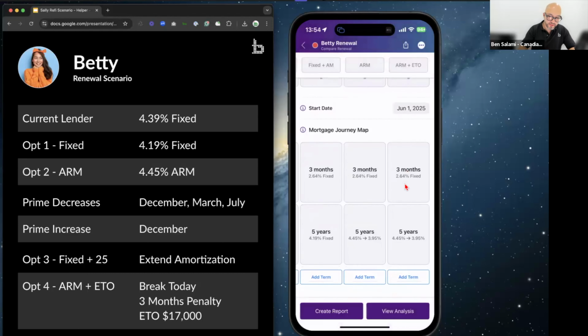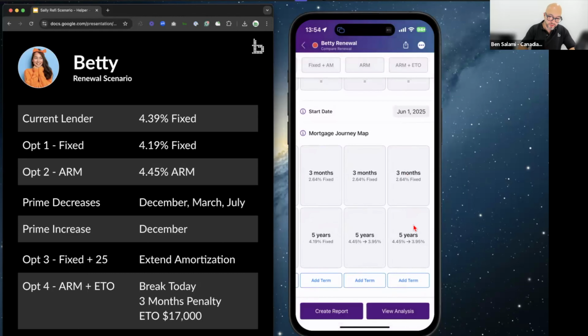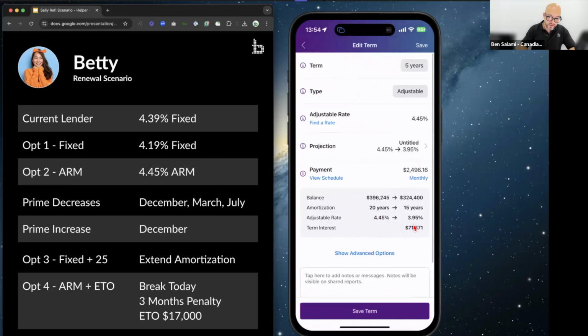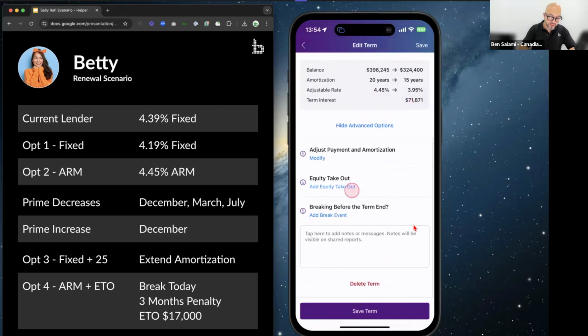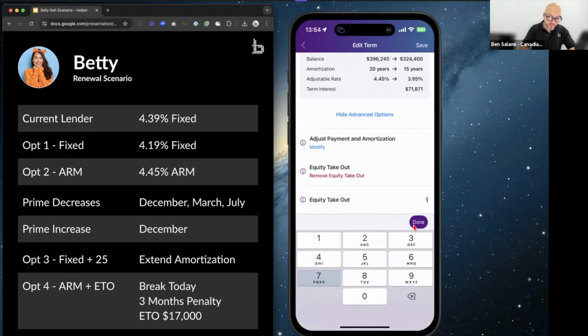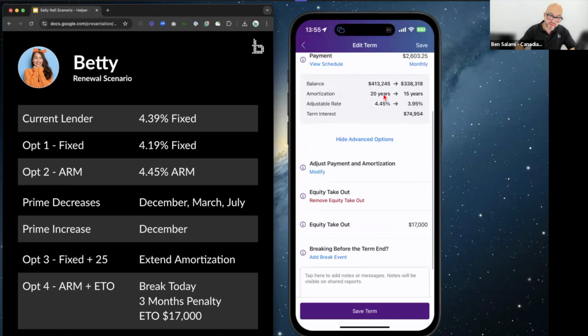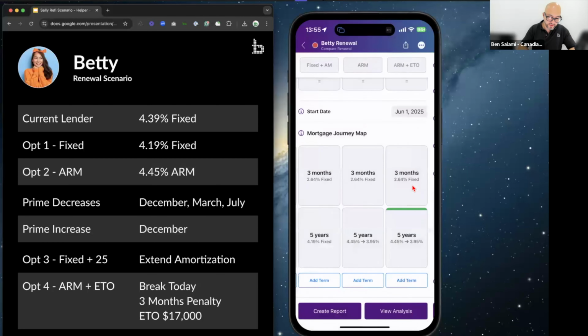And again, in term 2, I'm going to tap on this, show advanced features, add equity takeout. Let's take out $17,000. And you will see right away that the starting balance of this term changed by the $17,000. Save this. You have an indicator for equity takeout in case you forget what you did.